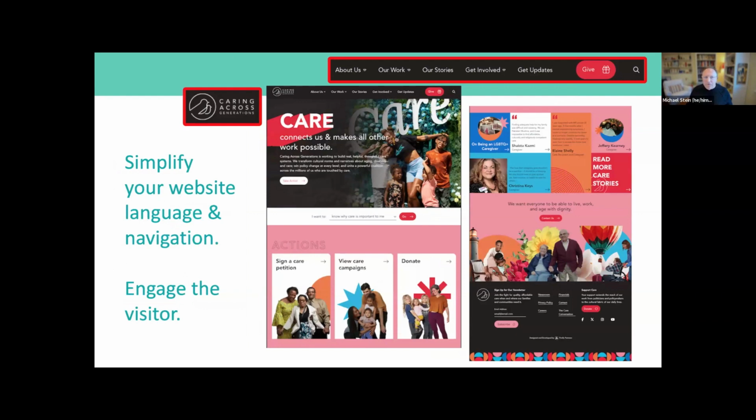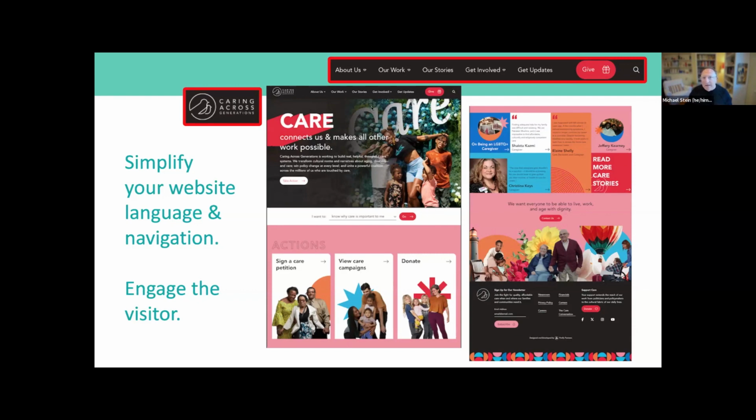I think the other thing that we want to end up with is really trying to think as much as possible about how to make the language of your website as simple and easy for people to understand. This is a great example that Jordan had shared with me, that I think is from some work that Firefly Partners had done, and just a great example of a website. This is the top and the bottom of the site, that uses a lot of visual cues, a lot of color, and really easy calls to action and some navigation pieces.